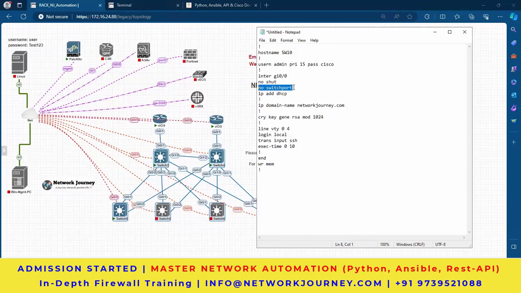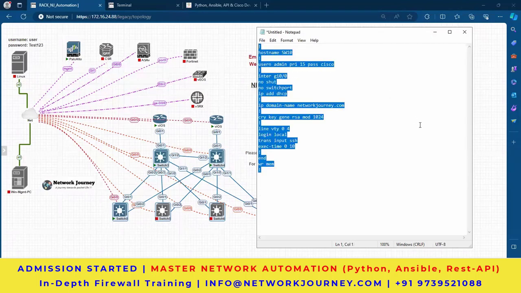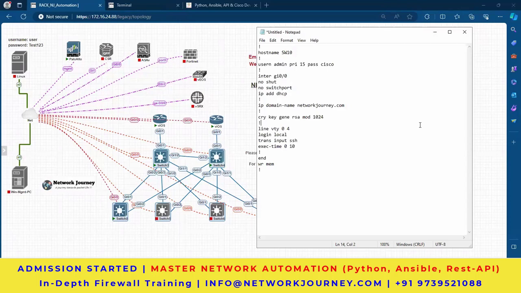Routers you don't need. Even if you just copy paste, it will give you invalid and proceed with the further lines over on the router. But here on the switch, until you do this, this command will not take or work for you, and they will never get an IP here. So I'll give you this. Give me 1 second. This is the config which we prepared just now. So I'll just take the screenshot of this.